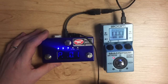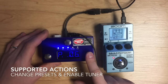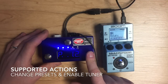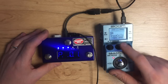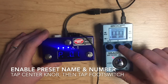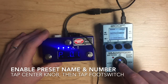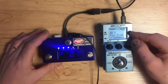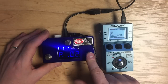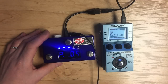The way this works, there are only a couple things actually supported. We can change presets — as you can see, we're changing presets here. If you prefer the Zoom to display the number and name of the preset, tap the center button to get into the memory screen. Then instead of selecting A or B, just tap the foot switch one time and it'll display the memory, showing the name and preset number. This setting goes away when you power off, so you'll have to do it every time — there's no way to make the Zoom save this, unfortunately.